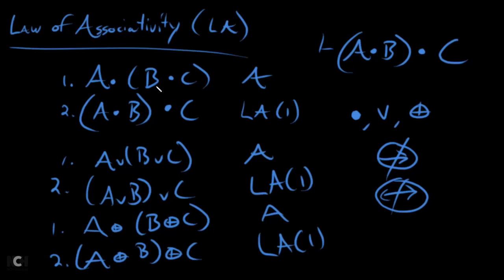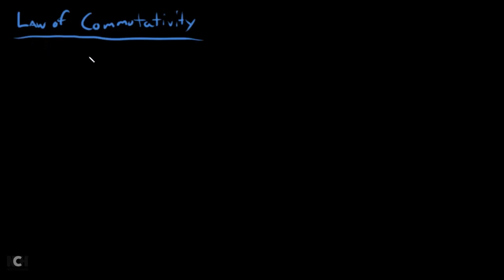Okay, and the next rule is kind of like this too. Something that would have been nice to have back on quiz 2. Let's take a look. All right, the last member of our law trilogy here is the law of commutativity, or we can call it commutation, or the commutative property. Any of those are fine. We'll be abbreviating it here as LC.